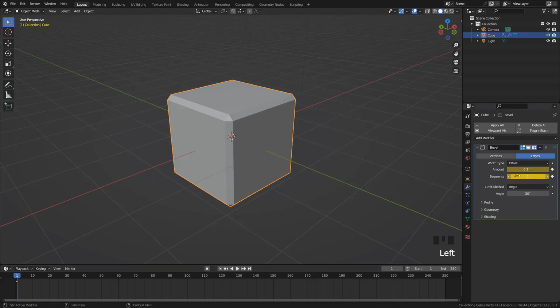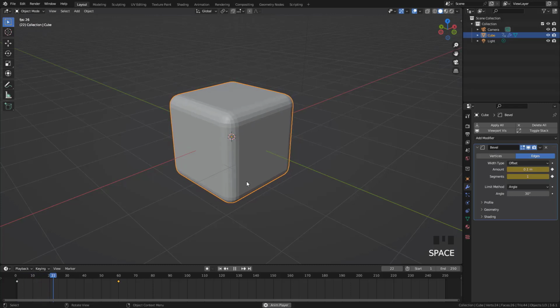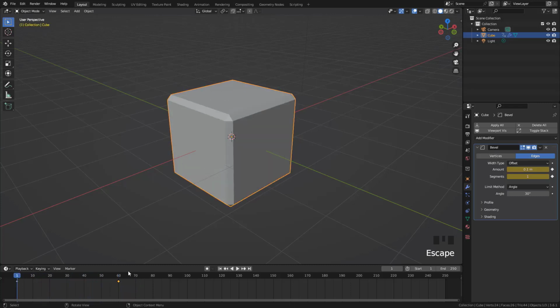So let's save these for now, and let's come here to 40 or maybe 60. And let's change this to maybe 12. And let's change this to something like this. And let's save the keyframes. By pressing these, you can save the keyframes. Now let's go and see how it works. It's amazing. So we can animate these things too. Let's delete these keyframes. As you can see, you can click on these dots and animate any property.